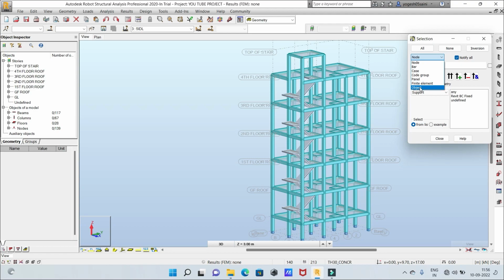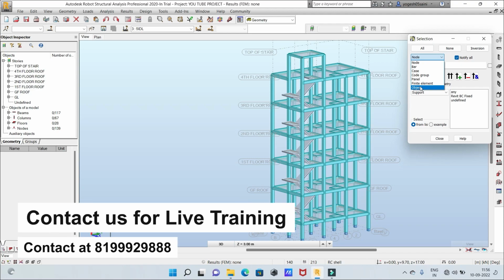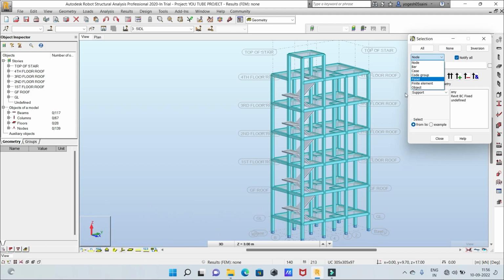Actually it's very easy to choose the members here. You can easily choose all the members, but as of now we are selecting the slab, so we are going to select the panels. Just click on panel. As soon as I have clicked the panel, you will get the different options here.